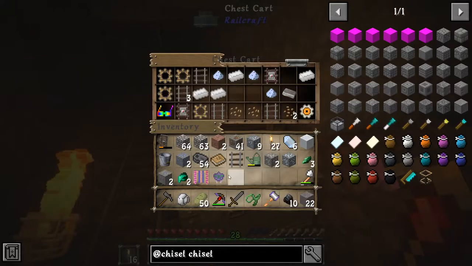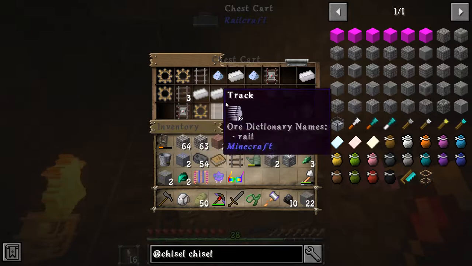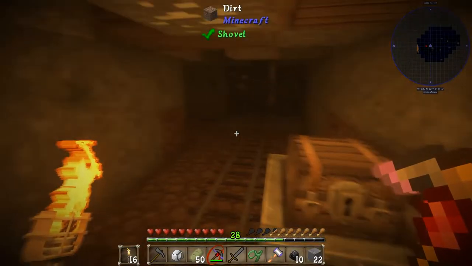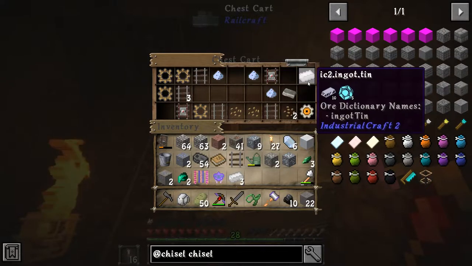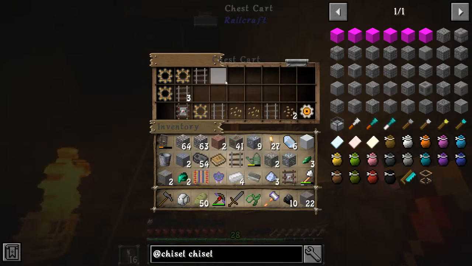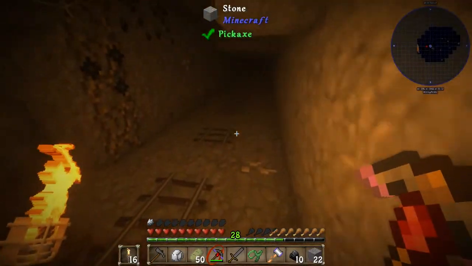Another Ender IO capacitor. Amazing technicolor glasses. I don't know what that is from. That's from OpenBlocks. We're gonna look cool in it. Look at that. We look so funky in that. I see two tin ingots, an iron ingot, some dust. We'll keep the railings here because we're gonna come back here later.